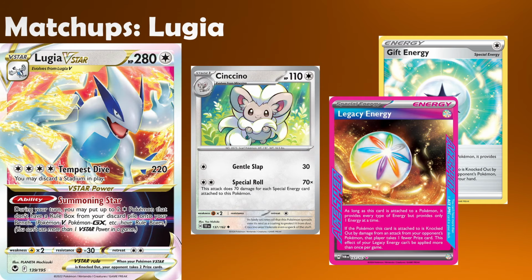Next up, we have Lugia VSTAR. I think some of the biggest challenges for us is that, of course, Chien-Pao can get those one-hit KOs with the special roll, committing a bunch of energy to it. The Lugia deck plays a ton of Gift Energy, so your Ionos are not always functional, and if you're trying to dodge Boss in late game scenarios, it can be difficult. And they have that annoying Legacy Energy to create even more uptrade situations.